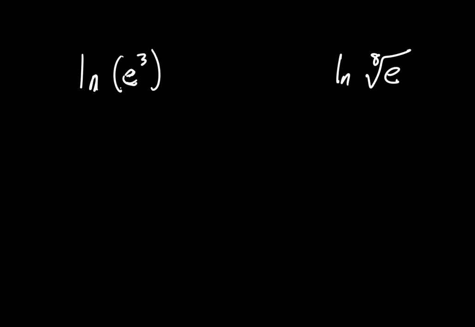Like we did with the base 10 numbers, we look and say, okay, what is going on here? And at the beginning stage, not a bad idea just to say, well, this is the same as saying log base e of e to the third. And I'm saying e to what power is e to the third? The number would be 3. Because again, I'm converting back and forth between exponential and logarithmic form. So e to the third power is e to the third power.